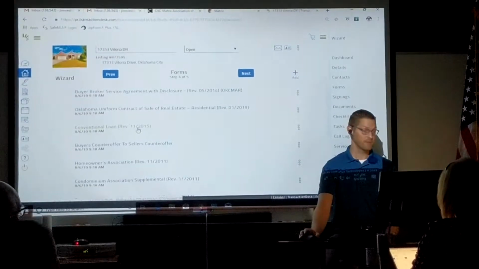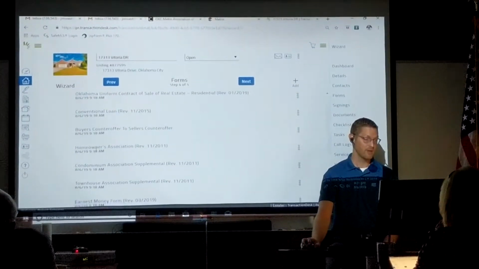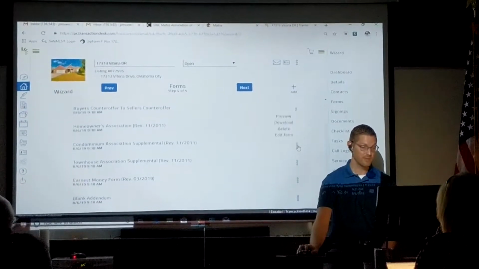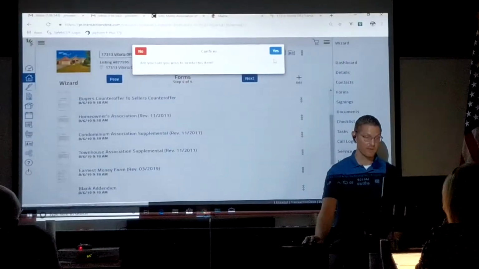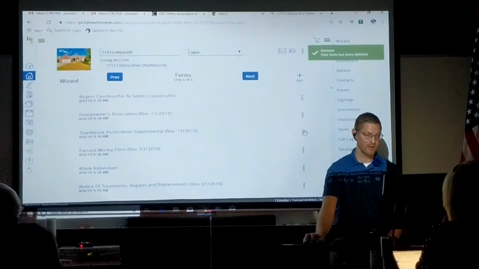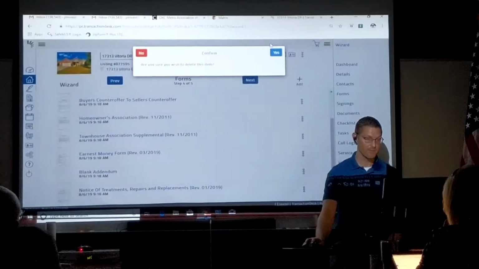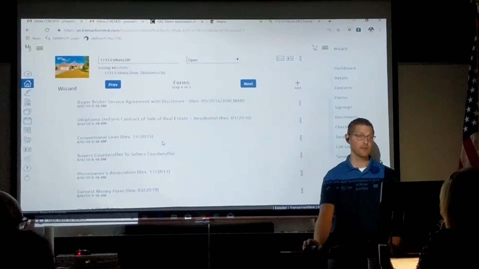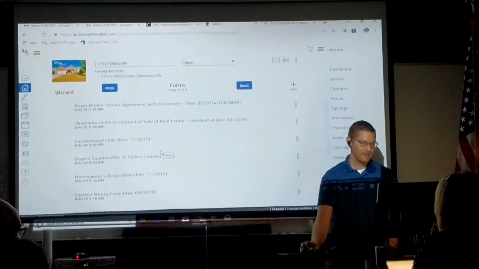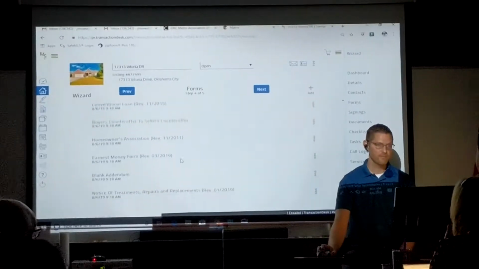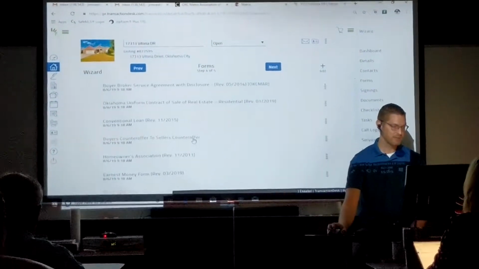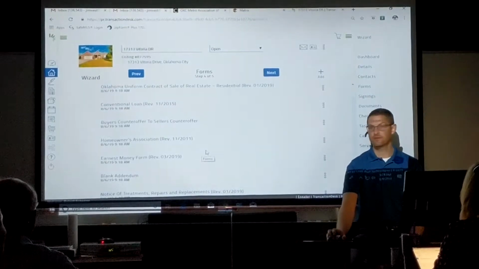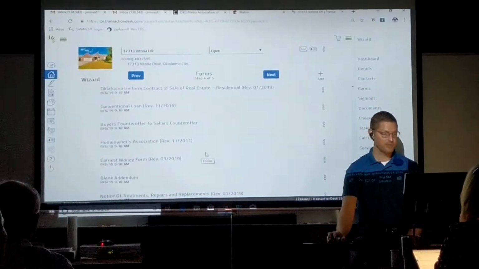You just delete them. So in this case, we will need the homeowners association supplement, but the condominium townhome supplement, we can go ahead and delete that. We don't need that. We can just delete them for this transaction, or you can leave them in. It's not going to hurt anything. I sometimes just leave them in there. Do you guys always delete them out and clean it up? No, not necessarily. You can leave them in if you want. You can delete them out if you want. It's just your personal preference there.